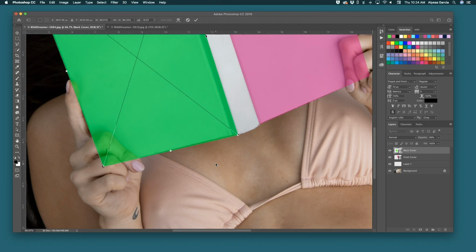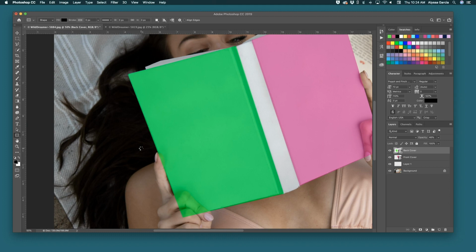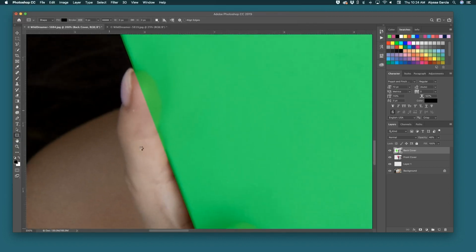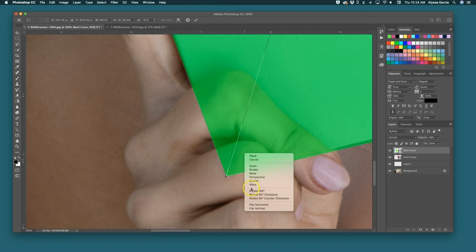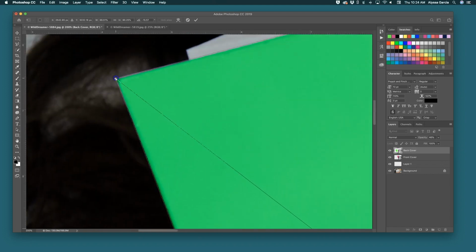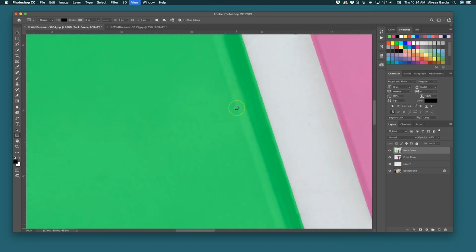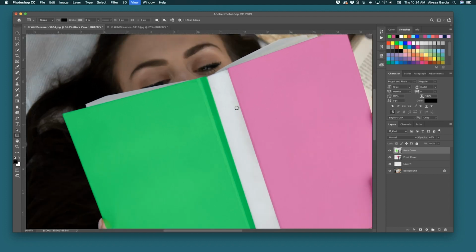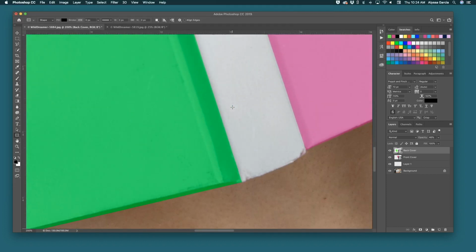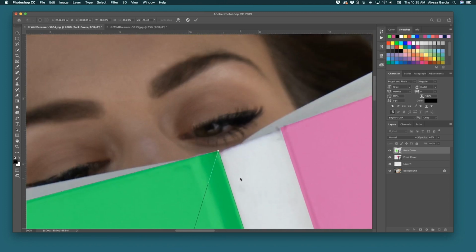I'll show you how to clean that up in a little bit. Still see some white. You don't want to see any white. A little, not go far enough over here. Didn't go quite far enough here. Pull it over, and I think I went a little too far at the top.